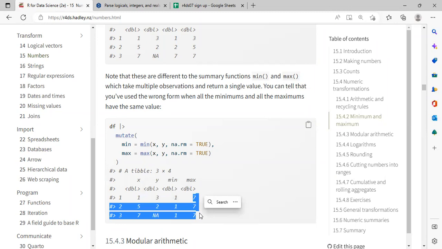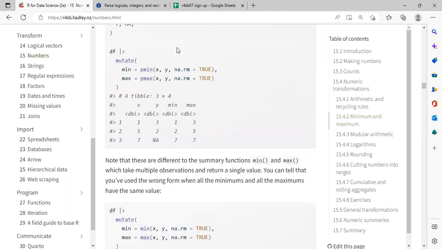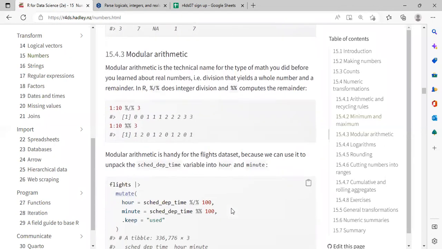I don't know if this is clear, because this is kind of tricky. Here we are having 1, 3, 5, 2, 7 and NA, so the minimum value is going to be what? 1. R is going to pick 1 as the minimum value. Then we have 1, 3, 5, 2, 7 and NA. The maximum value is going to be what? 7. So it will just return 777 and 111 for the minimum. Why pmin and pmax? pmin and pmax will always return, for the first row, the minimum and the maximum. For the second row, the minimum and the maximum. For the third row, the minimum and the maximum is going to be 7. The pmin and pmax are both from the dplyr package. So it's going to return that.